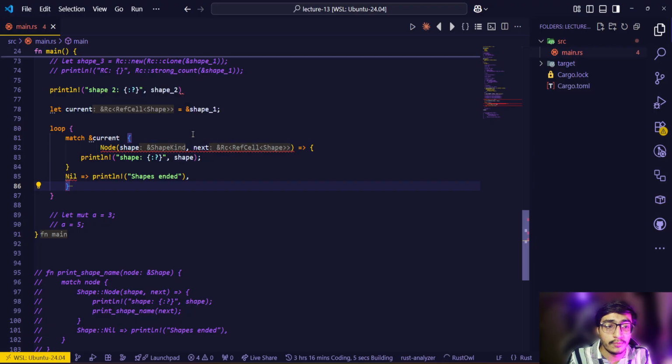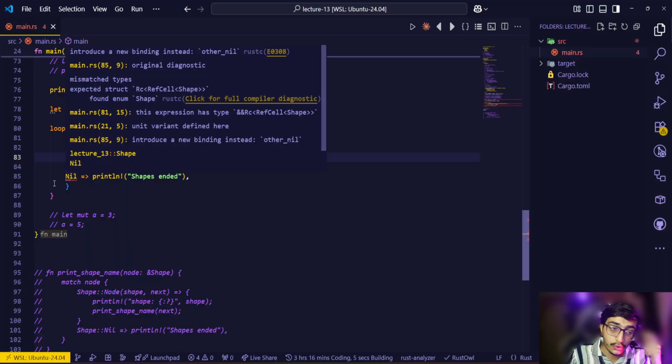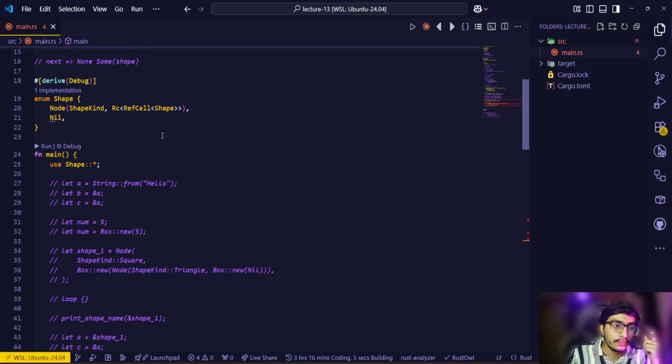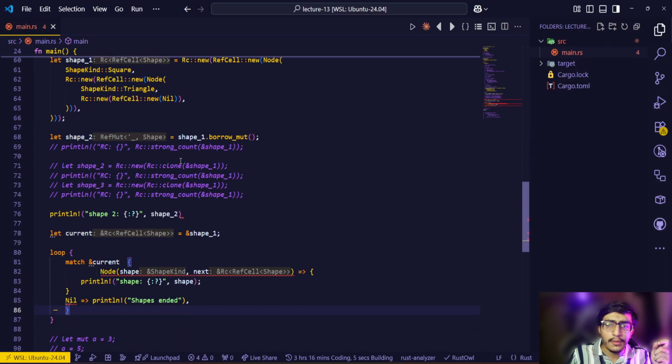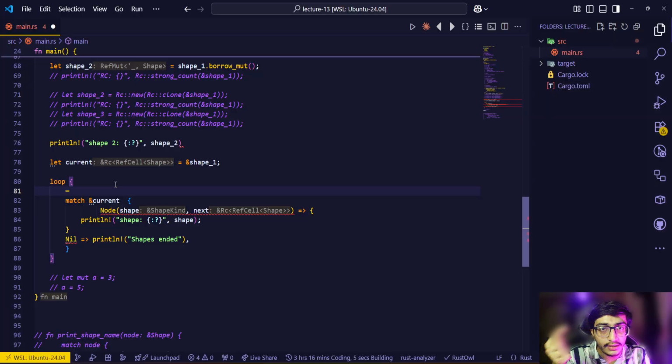Now, another thing, there are multiple issues in that example. So how can we resolve these issues? कि हम अपने इस example से issues को किस तरह resolve कर सकते हैं? So what I can do, I can borrow the current. So how can I do that?